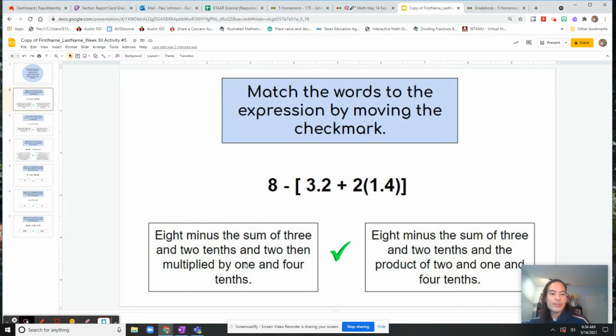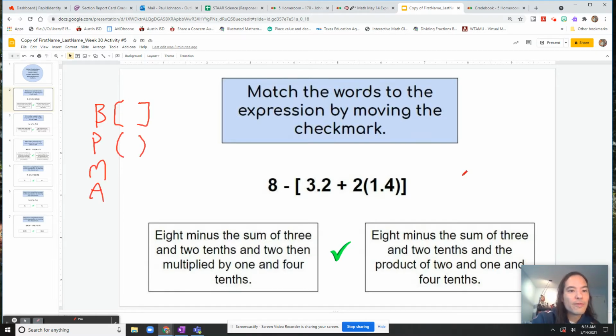See, the thing is, these sound so similar, but this one says we're going to take the sum of 3 and 2/10 and 2, and then multiply it times 1 and 4/10. On this side, they're saying that we take the sum of 3 and 2/10 and the product of 2 and 1 and 4/10. It's a really small difference, but this side sounds like you would add these two things first and then multiply by this. On this side, you're going to add this to whatever the product of these two things is. So think for a second, with brackets and parentheses, with multiplication, let me write our steps out again. BPMA, right?